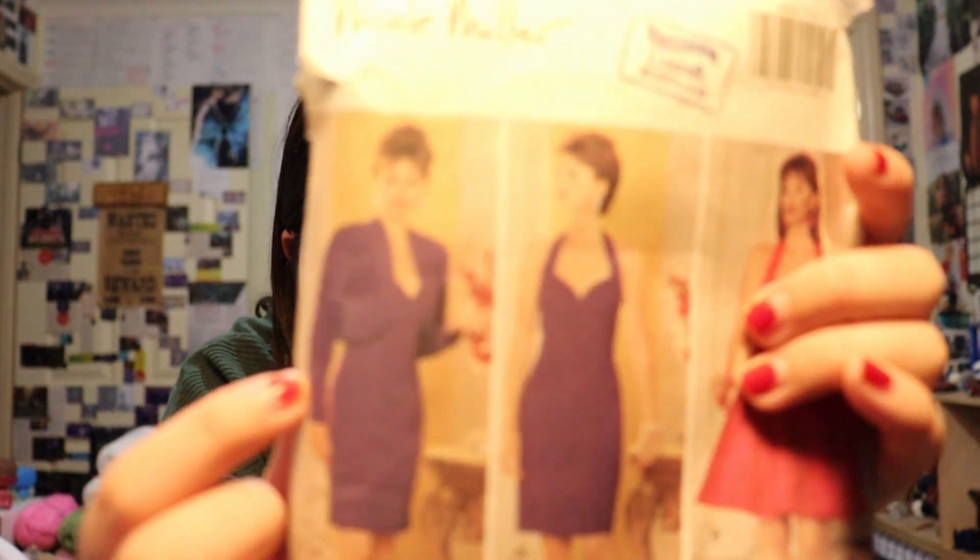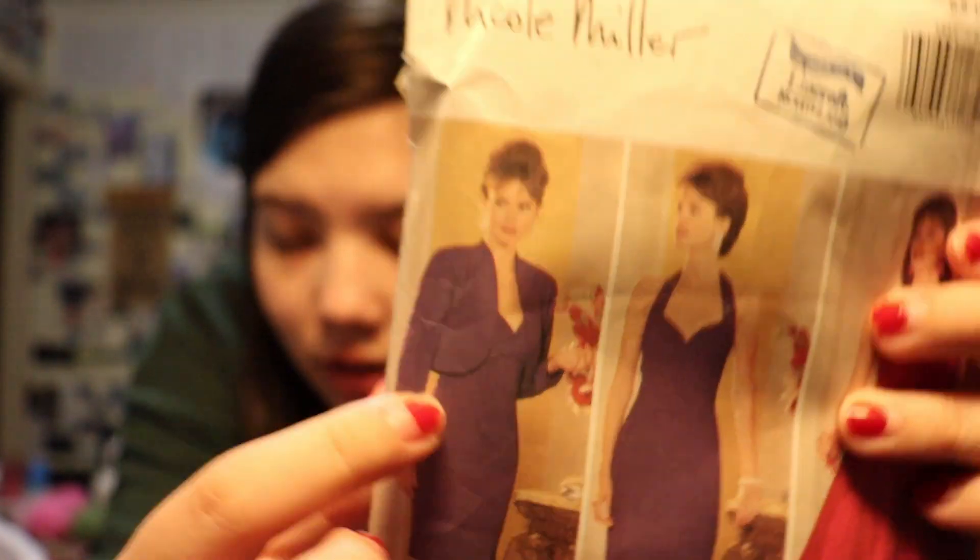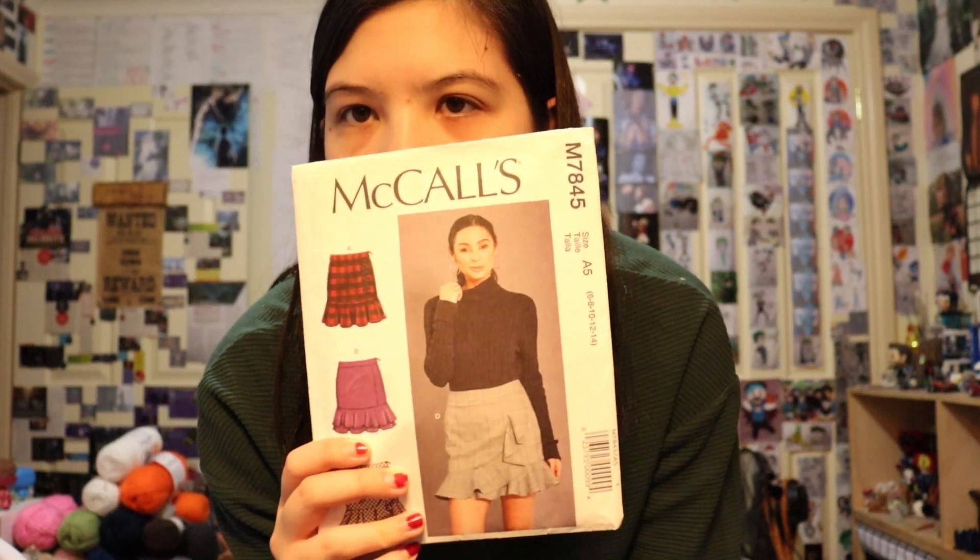I made the jacket from a Butterick pattern. It was fun to have to piece together fabric because I didn't quite have enough. The good thing is my sister — no offense — isn't terribly tall, so I could make almost the whole thing out of like two meters of fabric, which is great. The ruffles on the skirt didn't work quite well and the skirt ended up tapering. She took in the sides because it was very big on her — like a bag — and then it fit the ruffle perfectly well. You'll see in the b-roll footage; it actually looks quite good on her.